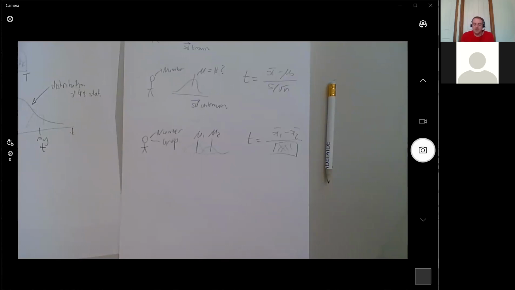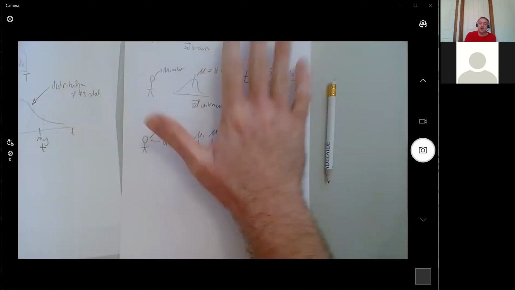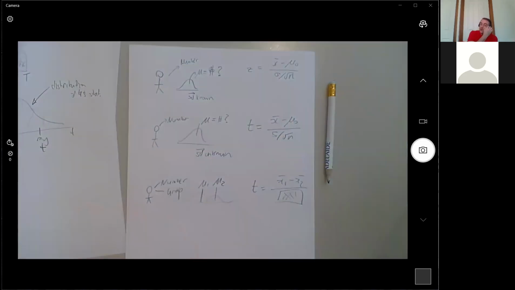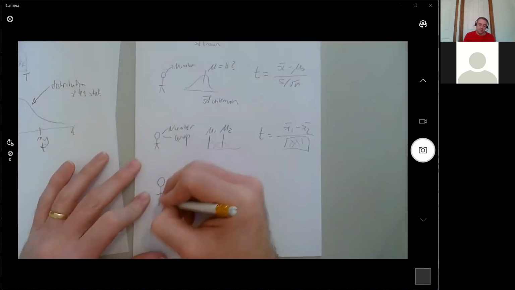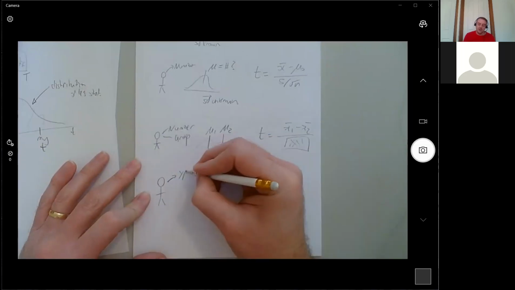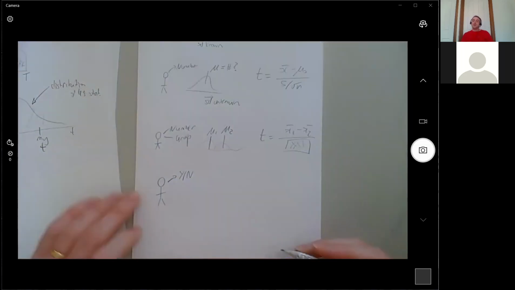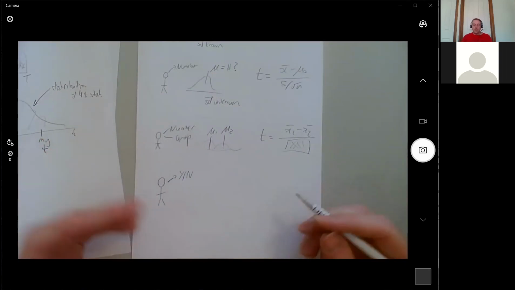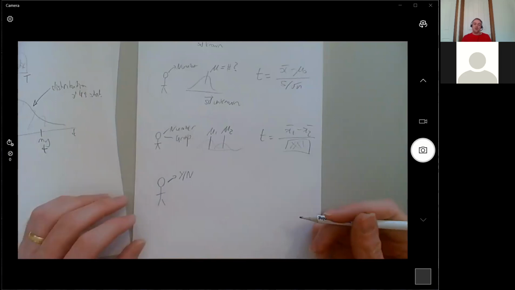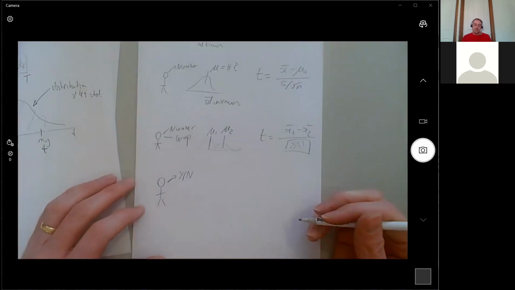Okay, so it's almost never a Z. It's almost always a T. So in terms of whether to use a Z or a T, it's this. There is another situation when you use a Z, and that's when you're trying to estimate a proportion. So instead of a number, it's like a yes or no question, and you're counting in your group what percentage, what proportion have a certain result.